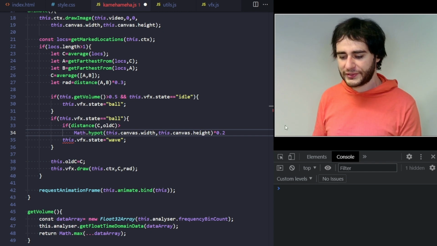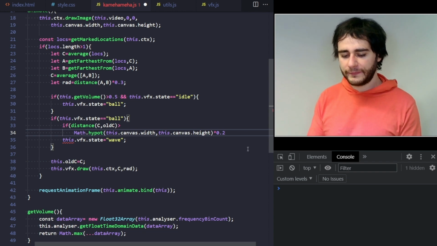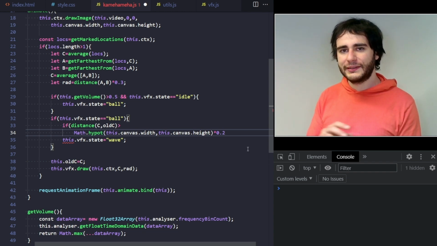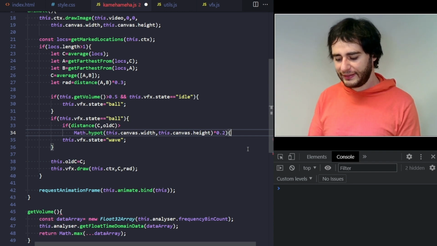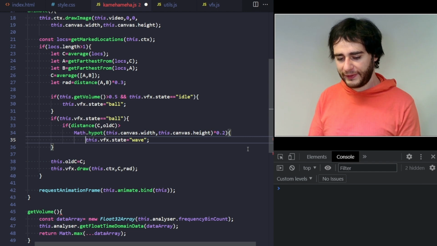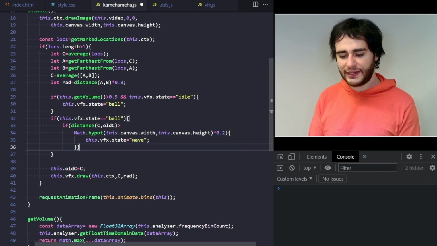So if it moves this much, I think it's gonna be enough. So we don't want to have accidental triggerings of this. So we want a significant amount of value. So if this distance is bigger than that, then we have here the state changing into wave.